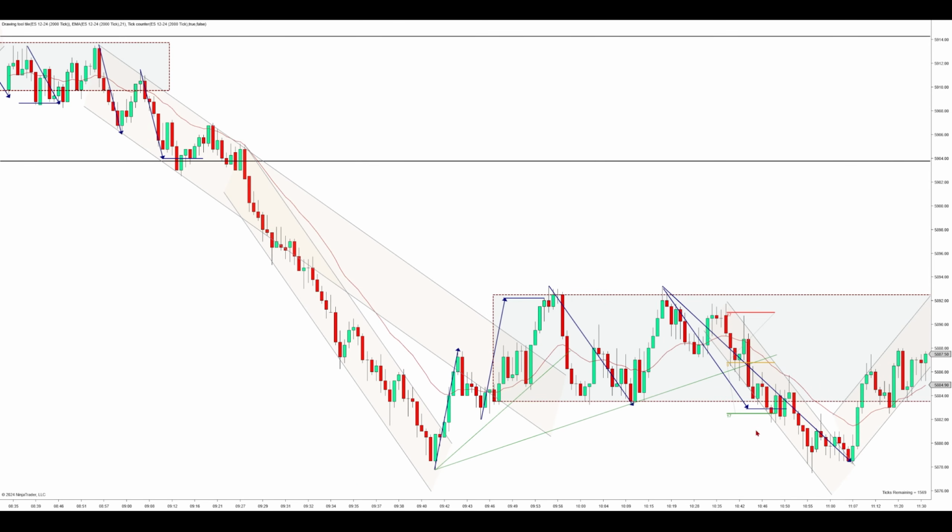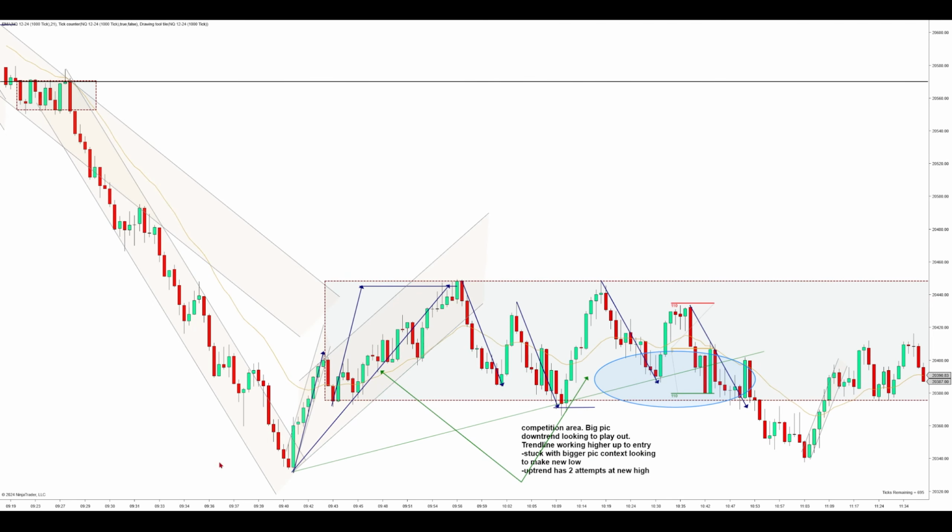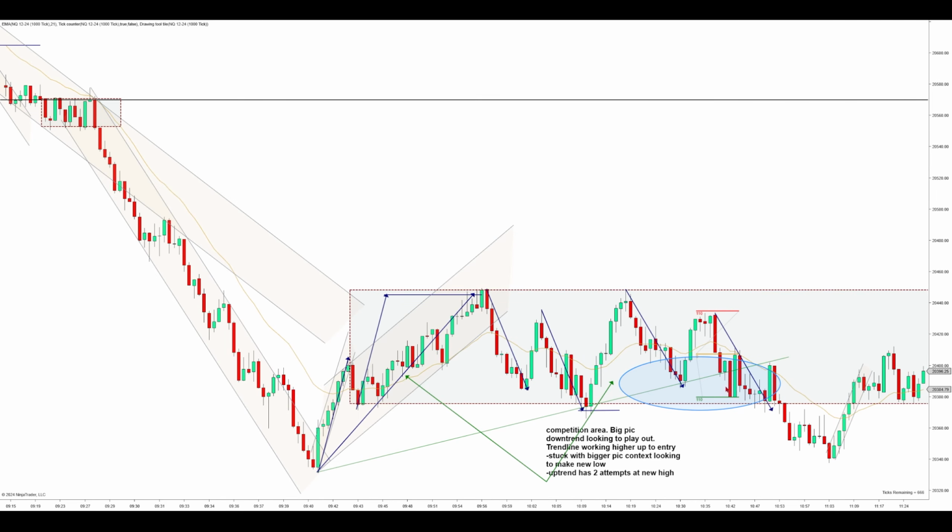So anyway, had to push it past that measured move, but right here on the NQ, we had plenty of room to the measured move. The measured move was working for us, not against us. And so I really like this trade here.